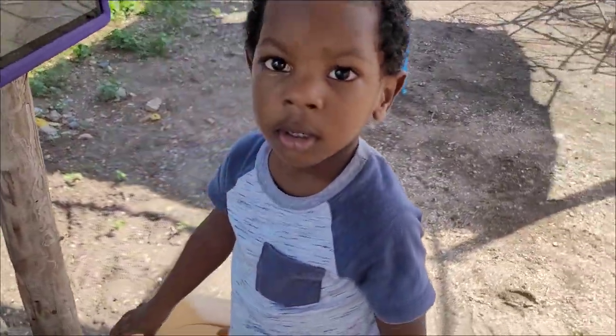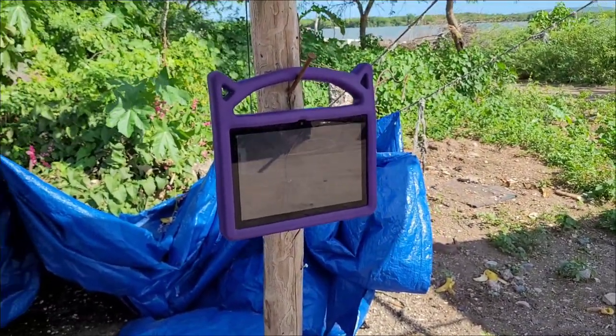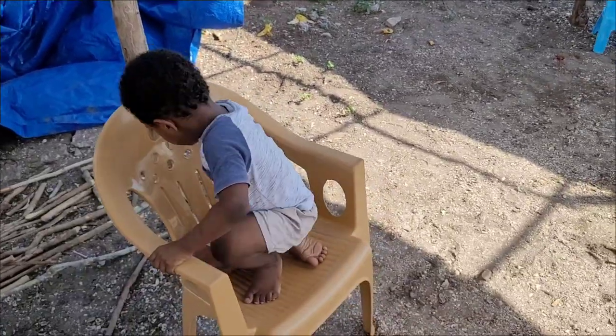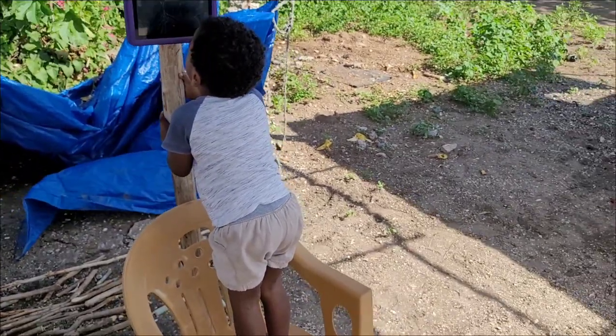Cairo, you're waiting on the corn pork. What? You find a stand for your tablet? Look at that, guys. Cairo found a stand for his tablet. So you can stand up and watch World Cup right there, Cairo.